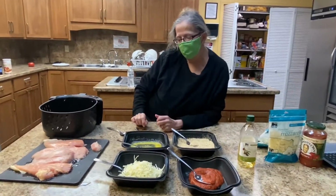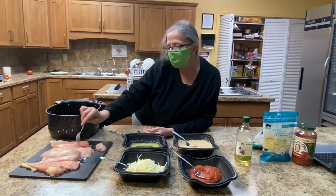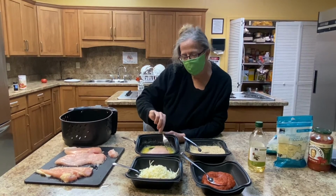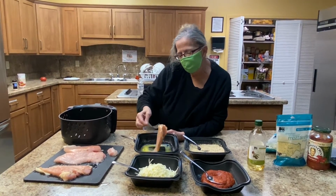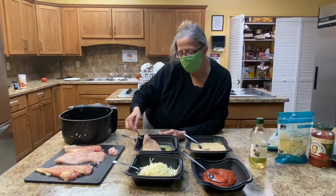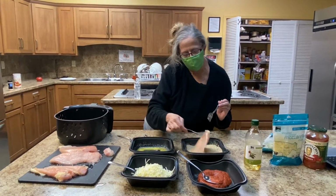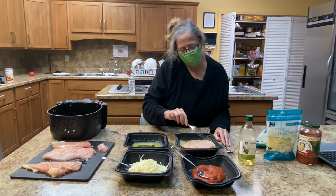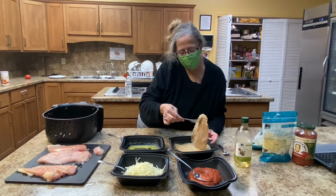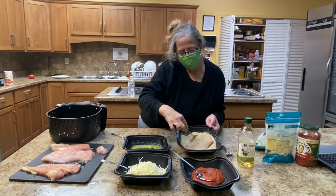So the first thing it says that we need to do is dip our chicken into the butter. So we're going to pick the chicken up and dip it into the butter. And before we started all this, we did preheat the air fryer at 360 for 3 minutes. After you dip into the butter, it's going to go into the breadcrumbs and that mixture. Turn it over a couple times to get it covered. If it doesn't cover well, splash some up on it.